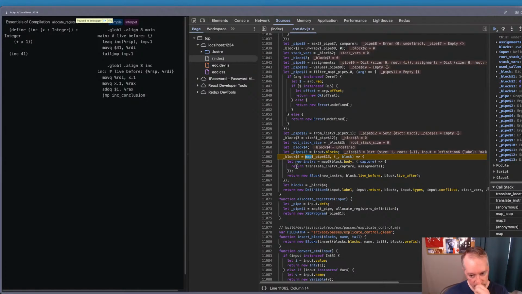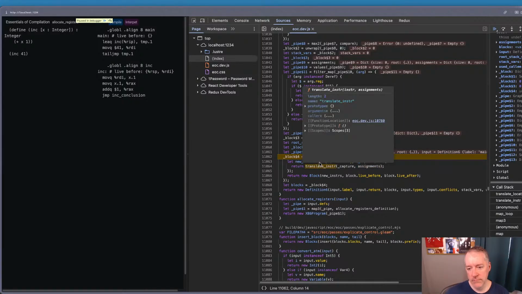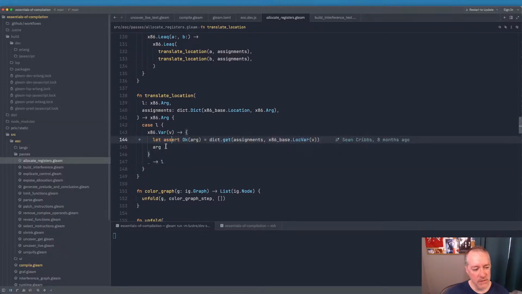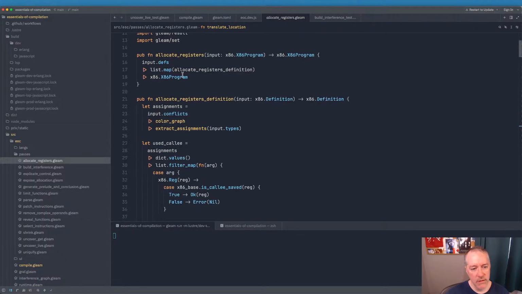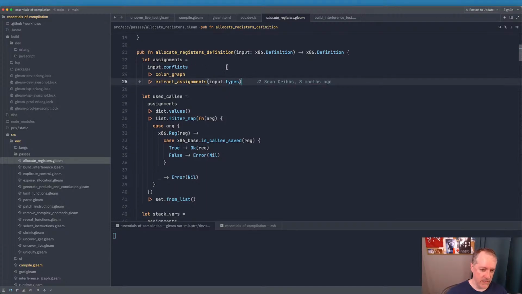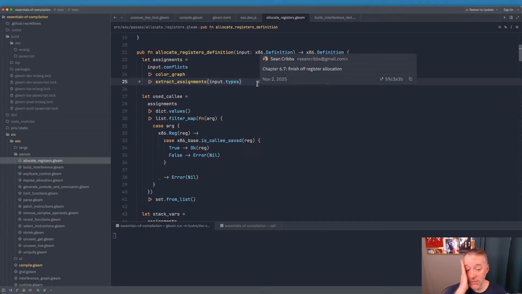Okay. Yeah, let's look. This is going to make more sense if we look at the Gleam source, I think. Okay, so in allocate registers, we're taking each definition and we're allocating registers for each definition. That's exactly what we should be doing. Okay, so here's this bit. We did introduce this LEAQ function, or LEAQ instruction.